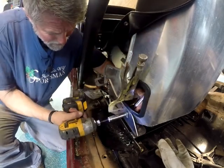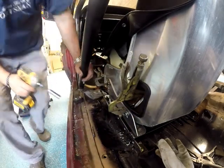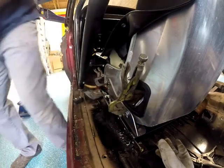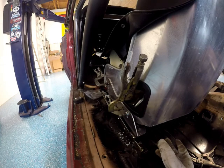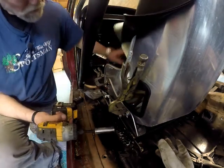Zip, zip, here we go. That's the wrong, what the hell? Fit the nut. I think what I did was pulled it out, just put it back. Like a moron.